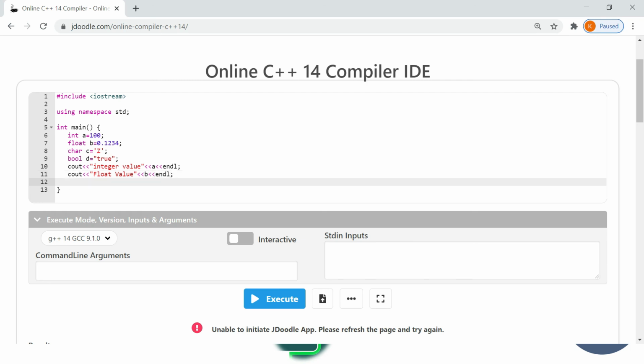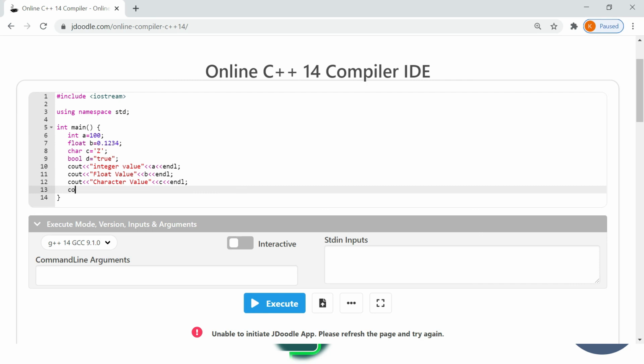It's going to be the character value, with double quotes and so on. Okay, and then followed by c and then enter. And last is going to be cout. It's an output statement, and it is going to be the Boolean value. So what is the Boolean value here? It's d. Then click on Execute in order to execute the program.